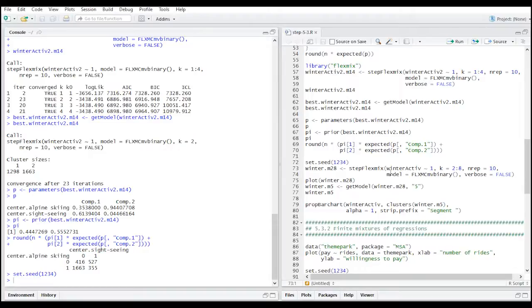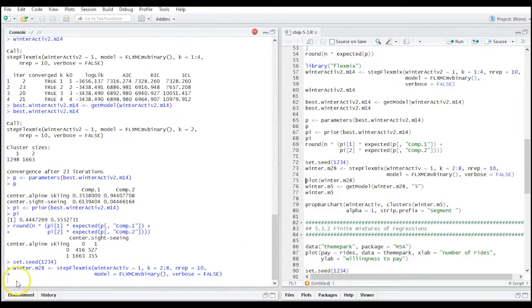So we can specify it as a product of Bernoulli distributions, and that's done using FLXMCmvbinary, which says it's model-based clustering. That's the C, and we have a multivariate binary distribution, and we don't want to see progress information of the fitting on the screen. That's where verbose equals FALSE.